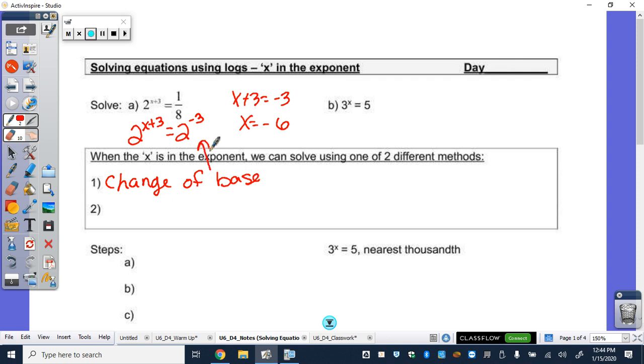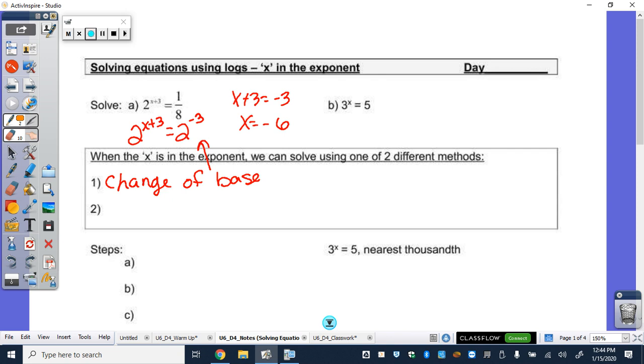When we had x in the exponent spot, we would use our change of base formula in order to figure out what x ended up equaling. The only kinds of problems we didn't run into were like ones with example B, 3 to the x equals 5. We didn't do those ones because can we change those so that they have the same base? No, can't do that with a 3 and a 5.